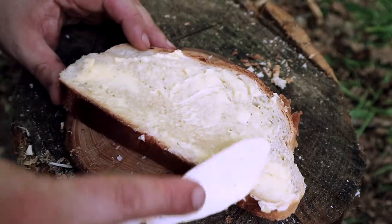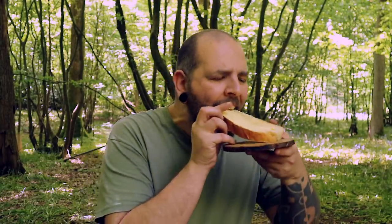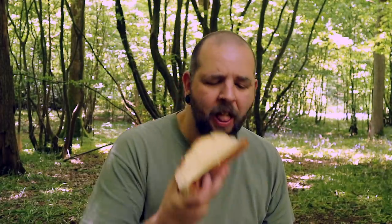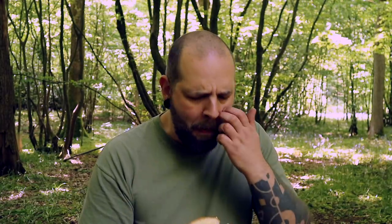How good does that look? One thing left to do. Here goes, warm, buttery, fresh bread. Oh, that was well deserved. Soft with a nice crust.